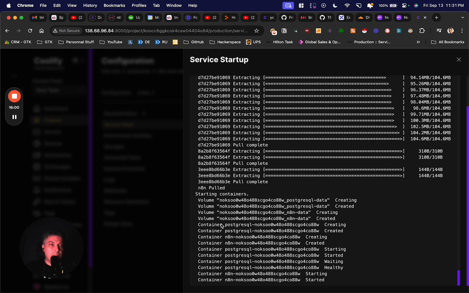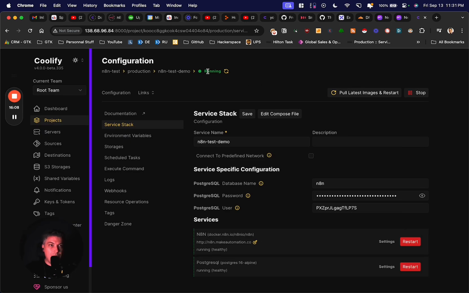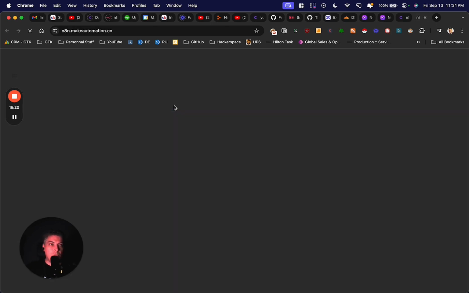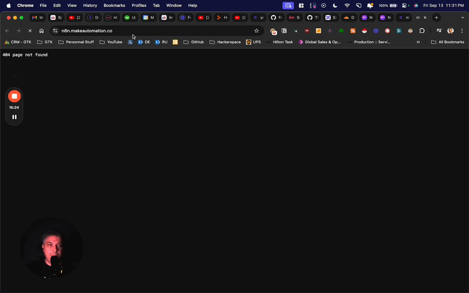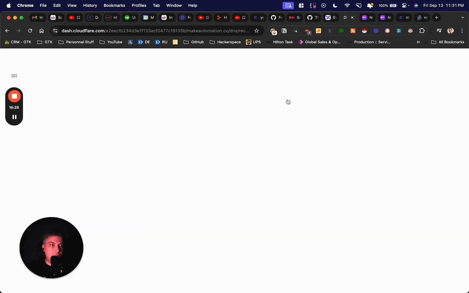As you see here, starting containers. So the containers have been started, which is fairly good. You should see it here. I have green here. We're looking good. You can click on the little link here, and then you have a link that I set up over here at the bottom, as you see. And now if everything goes well, I should have something. I might just have to disable something here.